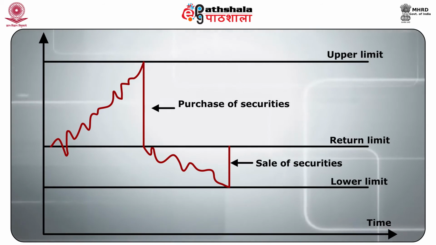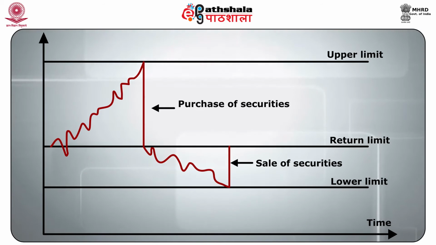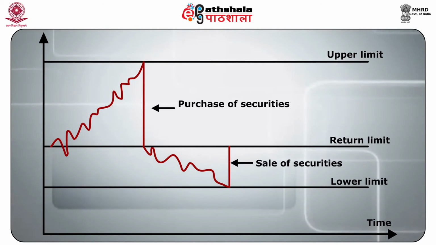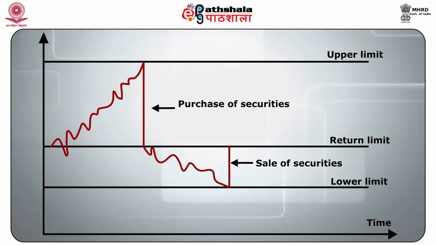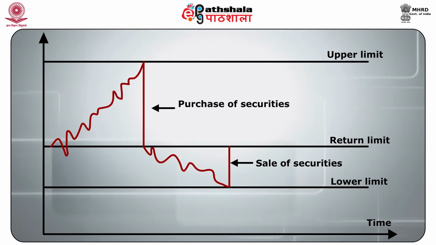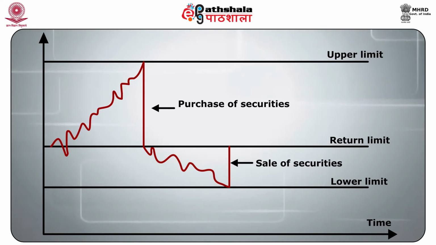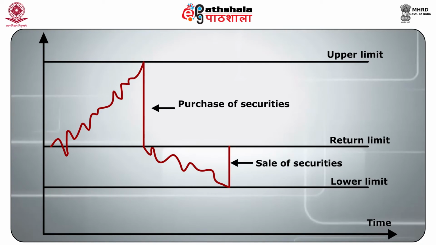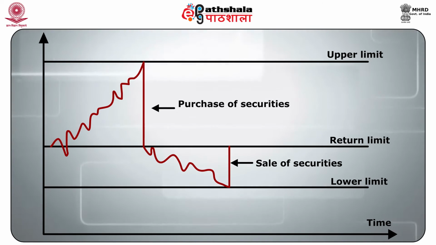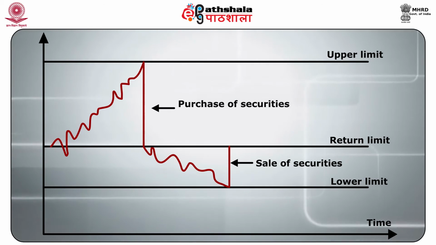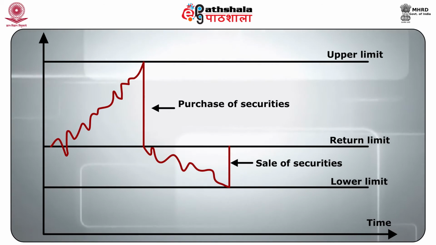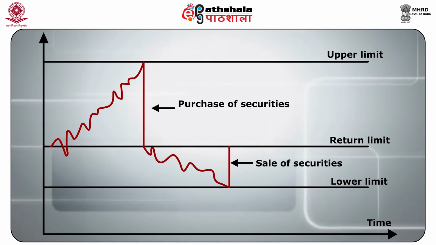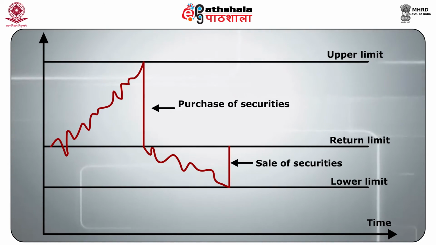When the cash balance reaches the upper limit, a transfer of cash equal to H minus Z is invested. When it touches the lower limit, a transfer from investment to the cash account is made. When the cash balance stays between H and Z or Z and 0, no transactions are made. The high and low limits of cash balances are set on the basis of the fixed cost associated with securities transactions, the opportunity cost of holding cash, and the degree of likely fluctuation in cash balances.